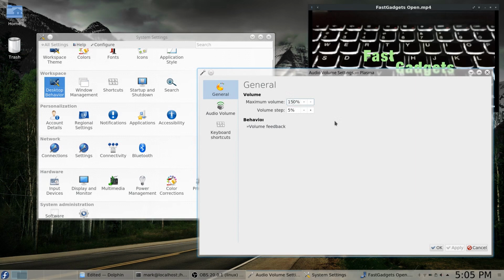So the Yoga 910 in Windows is much louder. So I changed the maximum volume to 150%. So when I'm playing something, it's nice and robust and I can hear it fine, and it's not overdriving the speakers on this Yoga 910 by a long shot. So things work really well.